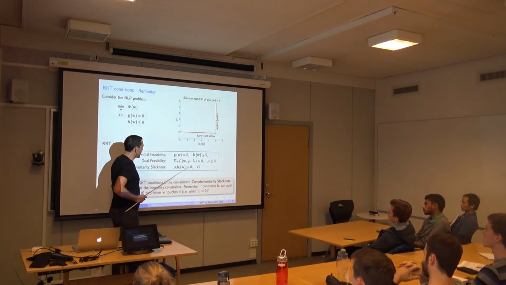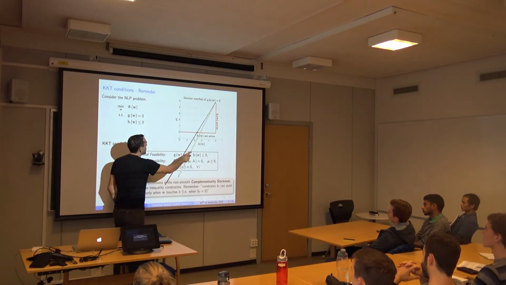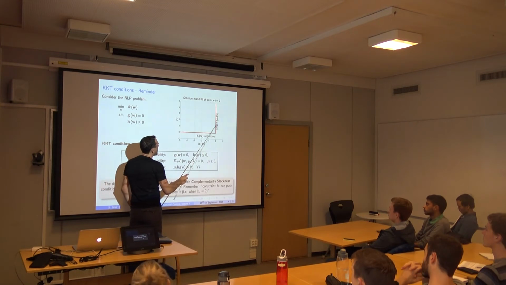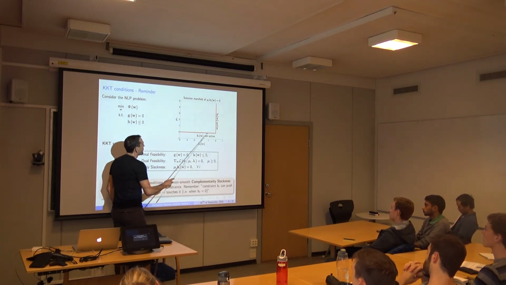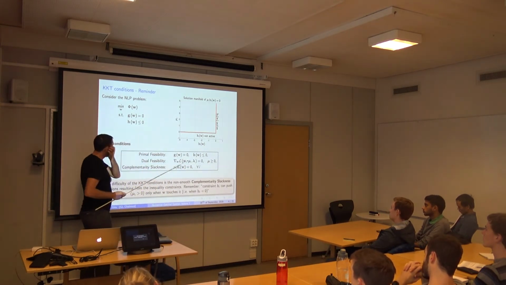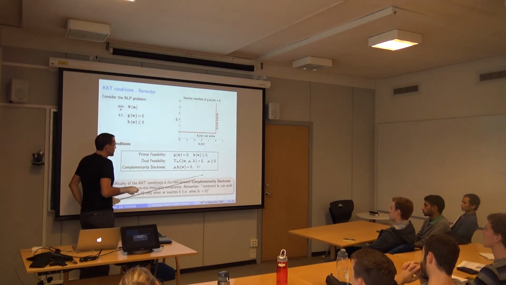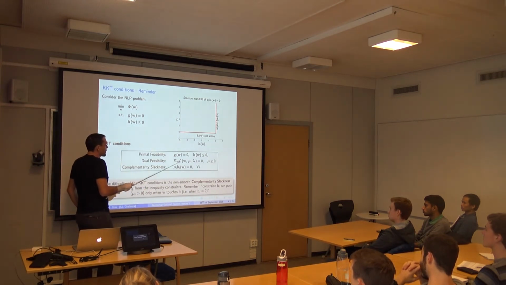But this condition here is also telling me that I have to be basically on the border of that sector. So my mu and h, when I get to the solution, they have to be on these two lines. Another problem is that the only thing you can do pretty much with this is apply Newton, or if you want to be efficient at least, to solve these conditions.